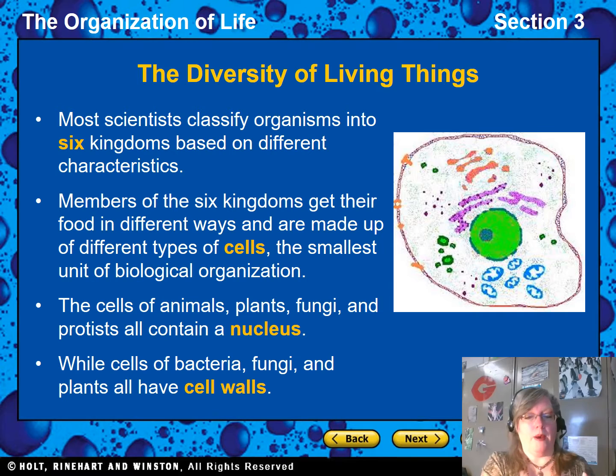And then in the other box, so here's a thing here. The cells of bacteria, fungi, and plants all have cell walls. So what if we made a box just for things that had cell walls? Well, then we have to take the fungus out of the one for the nucleus and put it in the one for cell walls. So I'm going to work you through how the scientists go about setting up these different boxes.